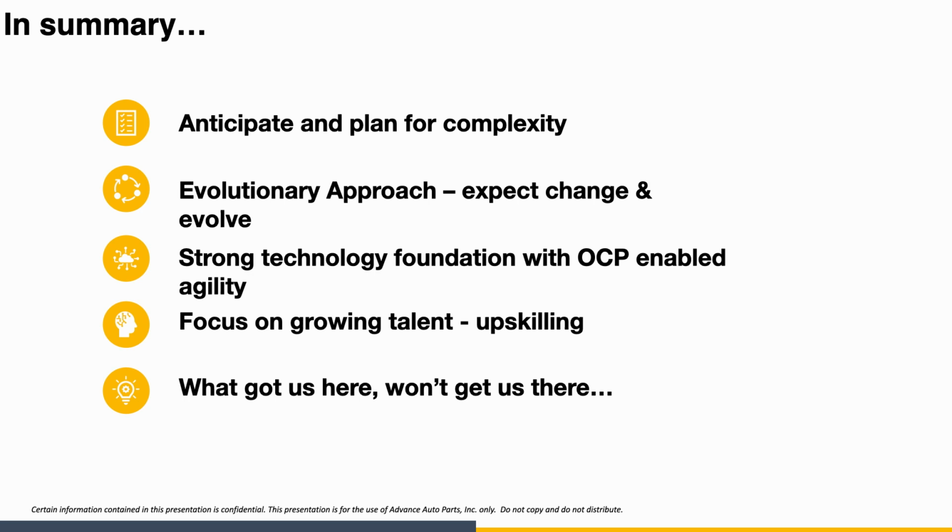We really believe that our team members are our best asset. And so we had to make sure that we brought the right skills on board, and we also continue to upskill our teams. We were not immune to the great resignation of 2020 and 2021. So it was really important to grow that bench that we had by continuing to make sure that our teams had the right skills. And finally, we know that what has got us here is not what's going to get us where we want to go. But what we do know is this has really given us a strong foundation. It has allowed us to look at our problem space in a completely new light.